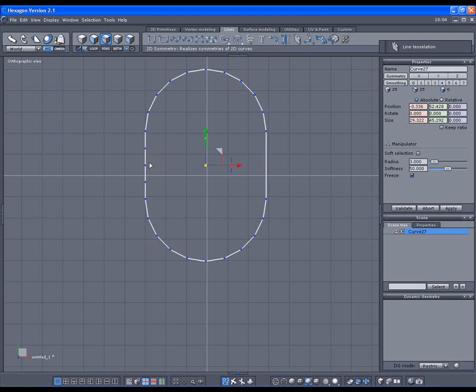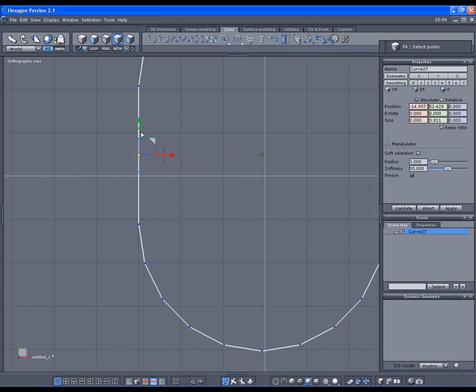Alright, now I'm going to select the point above this one in the middle and one below it. Grab this cube and scale it in. Now this is how the width on the side of the chain link is going to be bulging out. With that done, I don't need this point no more right here. I could leave it if I want to. If not, not a big deal. Then I'm going to hit the backspace on the keyboard, not the delete key, the backspace, and it's going to remove it.